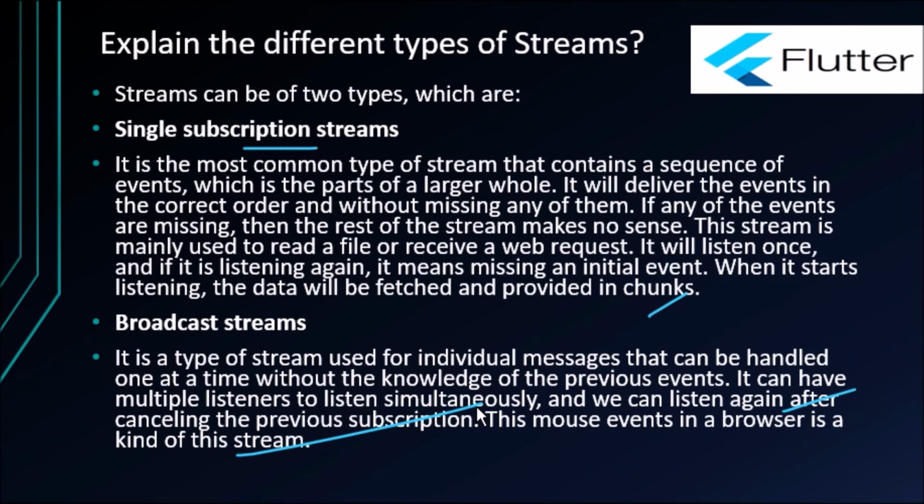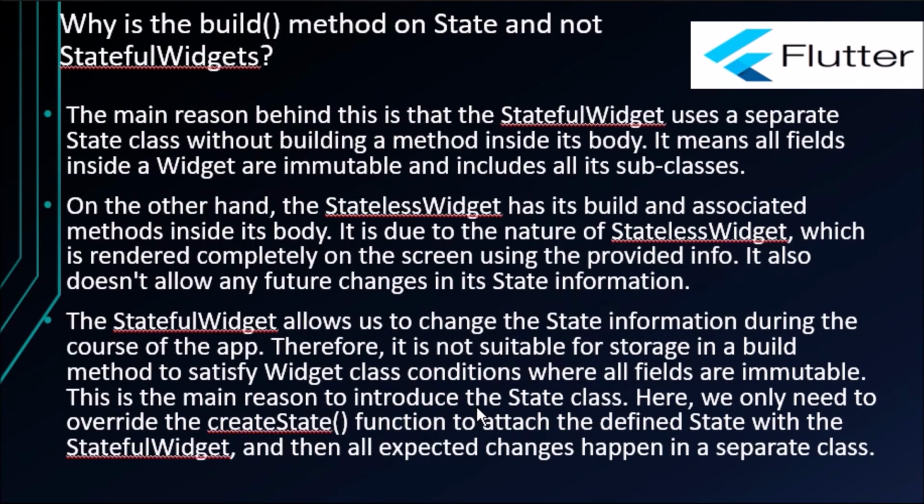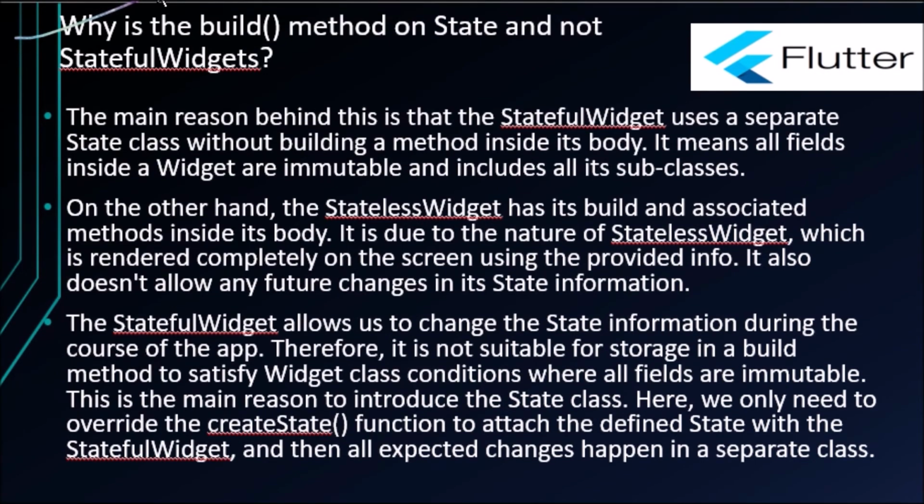and broadcast streams. Next question, what is the build method on stateful and not stateless widgets? Answer. The main reason behind this is that the stateful widget uses a separate state class without a build method inside its body. It means all fields inside a widget are immutable and includes all its subclasses. Immutable means once they are declared, after that they will not change.